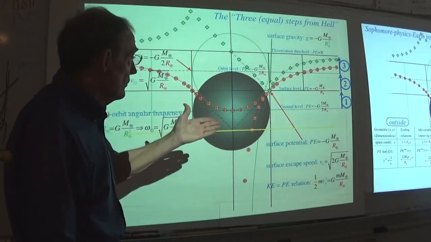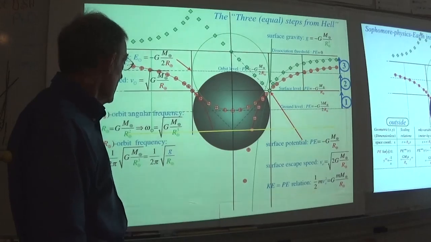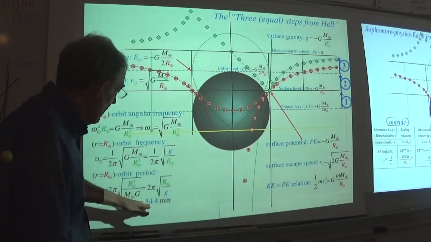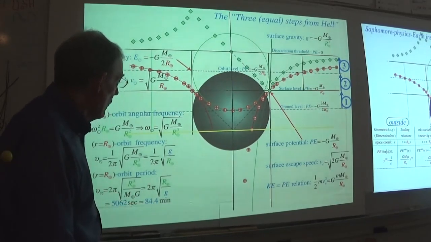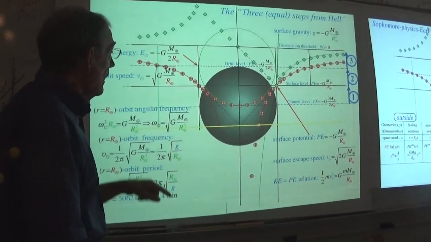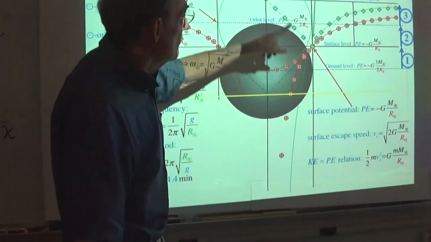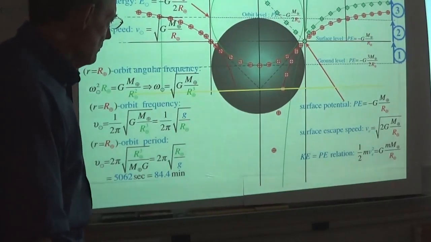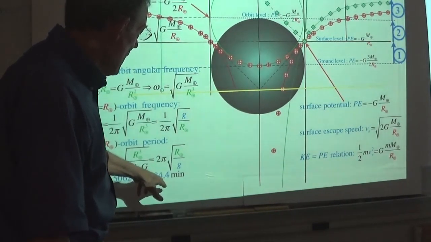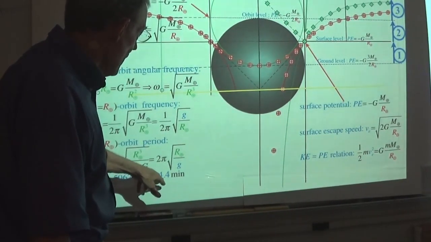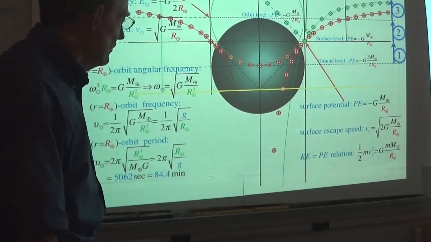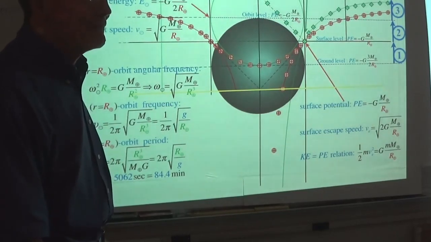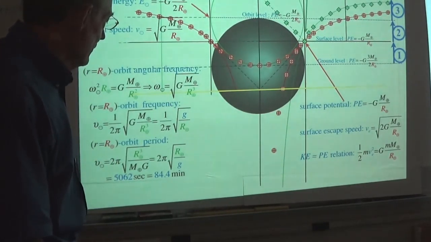So these are sort of a summary of all these formulas I'm talking about here. And orbit period. This is a very important number. 84 minutes is how long it takes to do that tree-skimming orbit. Most of our satellites are much higher than that. The space station is much higher. The space station is 90 minutes. So they're not skimming the trees, right? So that's the number that you would have for them.